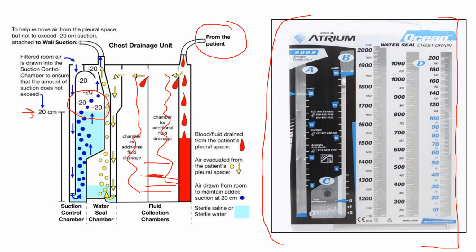That little bubble just means that the suction is on. That's all this means. The water seal chamber is where we're going to troubleshoot suctioning, whether it should be bubbling, continuous, tidaling, whatever. But this suction control chamber, that's always going to be bubbling, because that's where the suction goes. If you have your bubbling too much there, you're going to lose a lot of water through evaporation really quickly, and then you'll have to refill up to this 20 centimeter line more often. And it's not necessary to have a rolling bubble here.